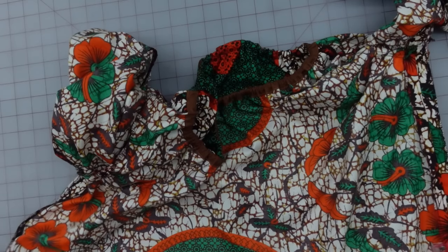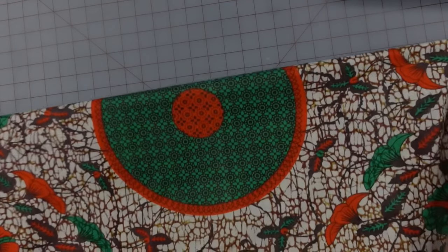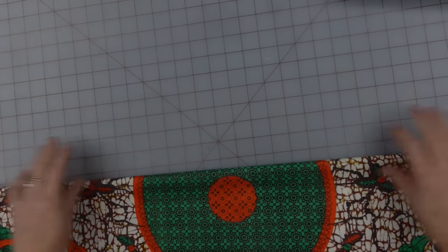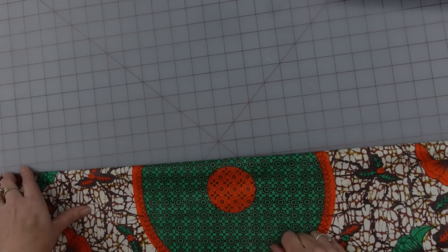So now, here's one clip here at 10, one clip here at 10. I know that this is probably cheating, but I'm just going to fold it in half. I have the top of my dress folded over like this, and with it pulled fairly tight, folded in half, I'm going to go over to my iron and iron this so there's a crease going straight across here. I got both layers, the front and the back layer together. And that way I will have a fold exactly where I want my elastic waist to be.